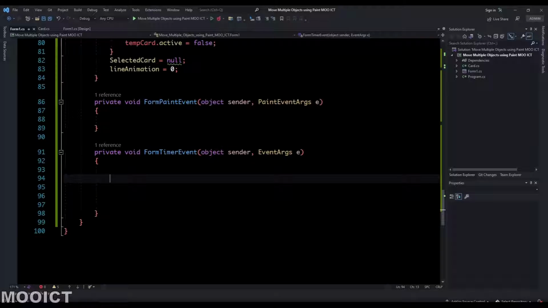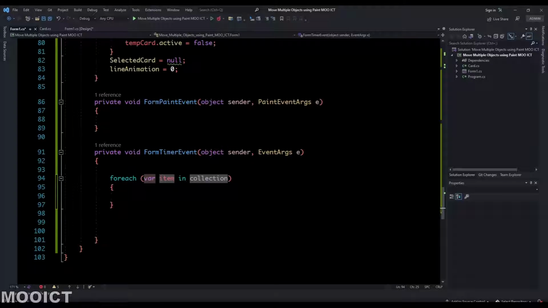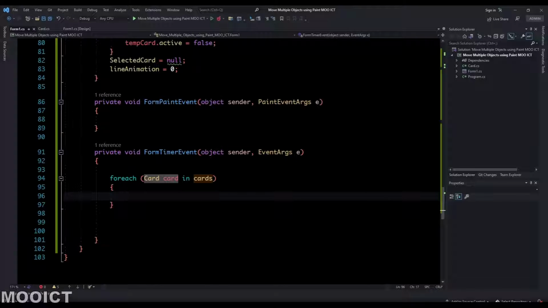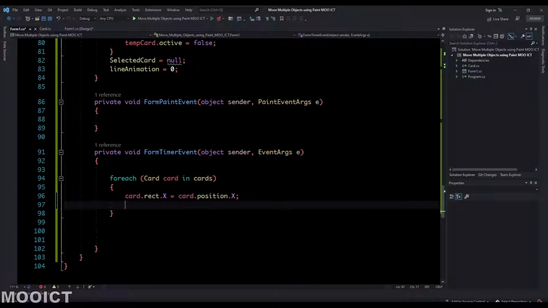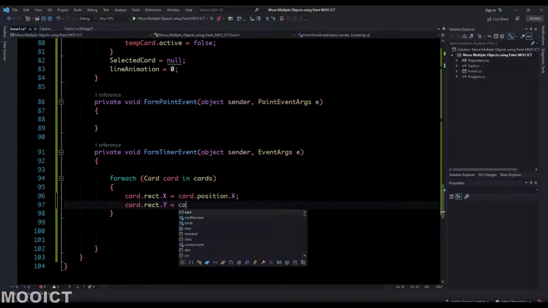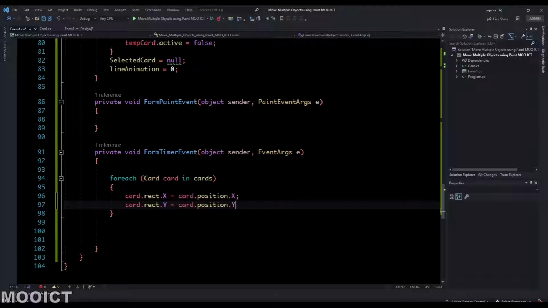In the timer one, we'll run a for each loop again. Same card, the type, card define, and then cards there. Then just say card dot x is equals to card dot position dot x, and card dot y is equals to card dot position dot y.